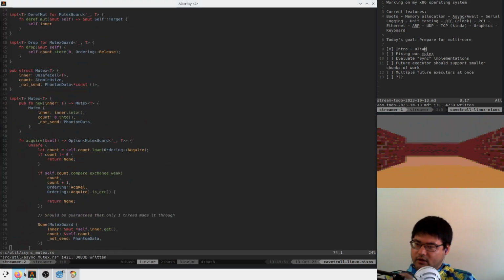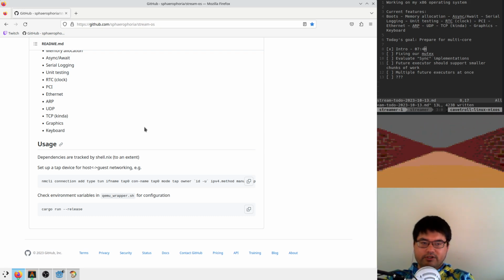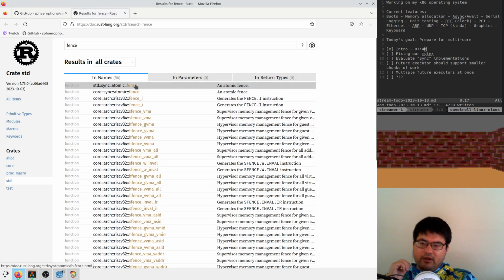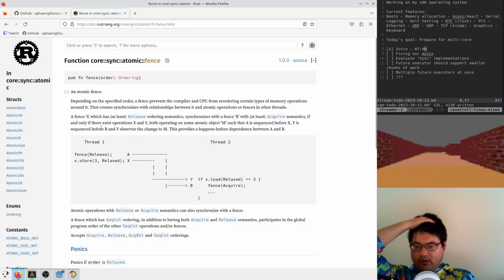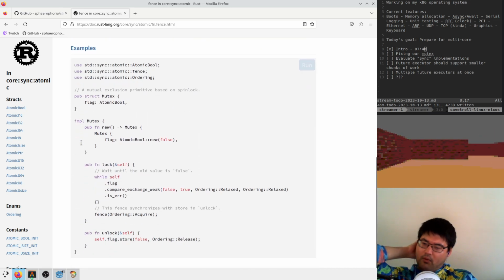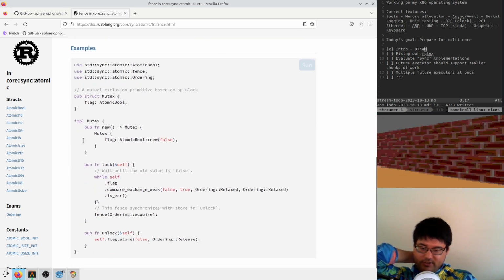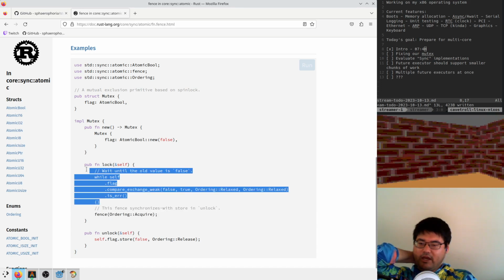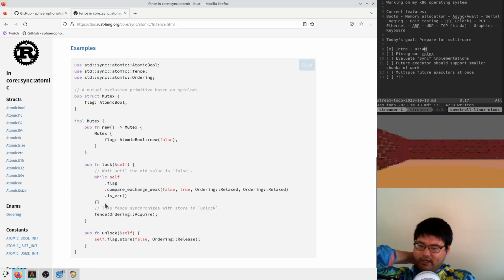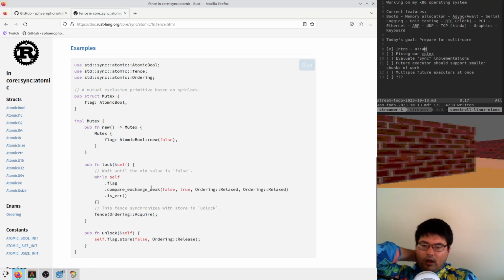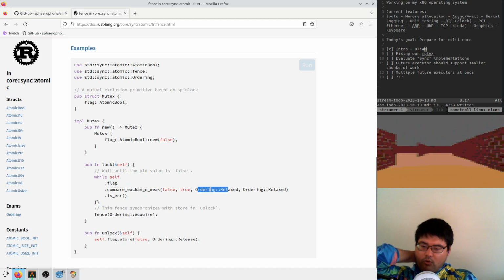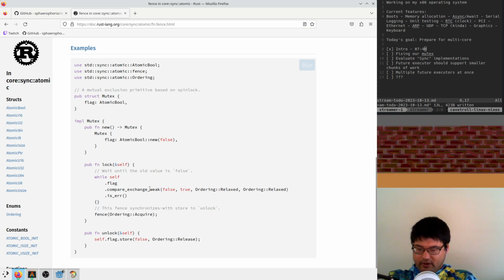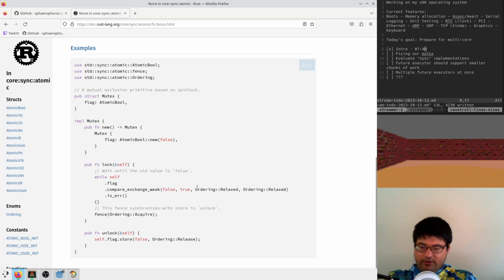Now, I did see something while I was browsing atomic docs today that I wanted to think about a little harder. So I saw that there's this atomic fence. And I don't really understand why I would want to use this atomic fence instead of using more correct ordering in the compare exchange, right? This is saying that they're using relaxed ordering here.